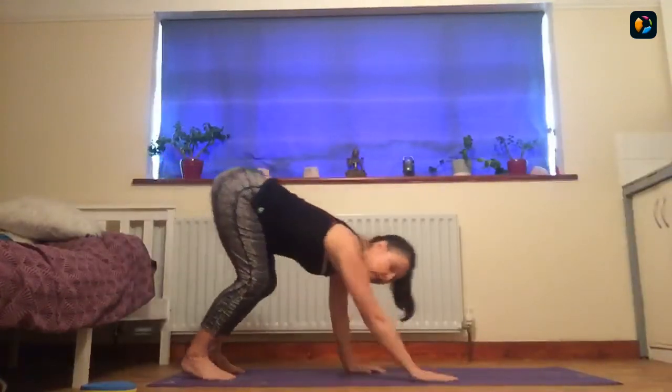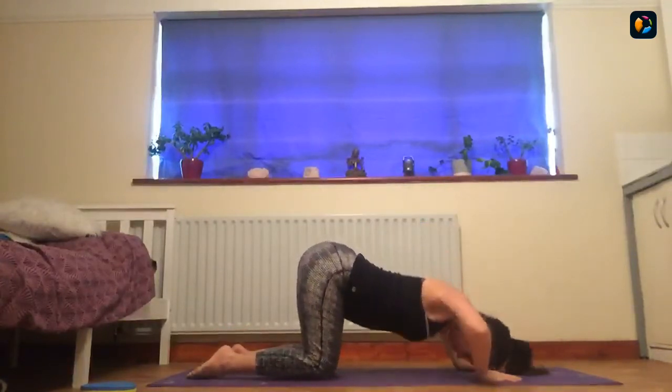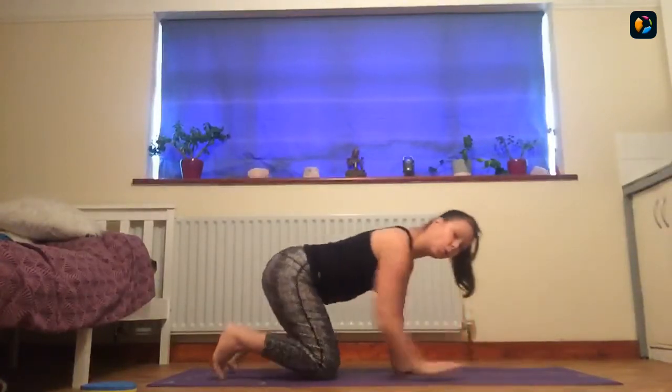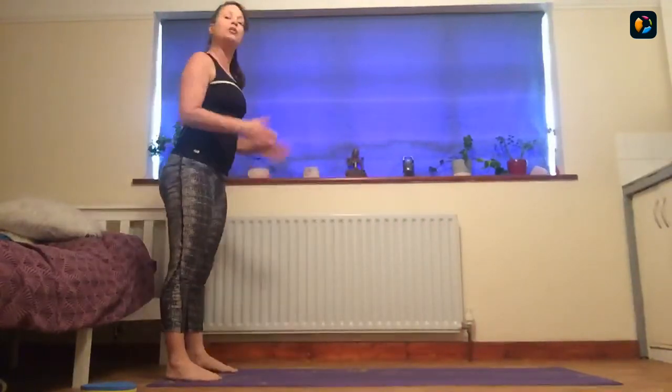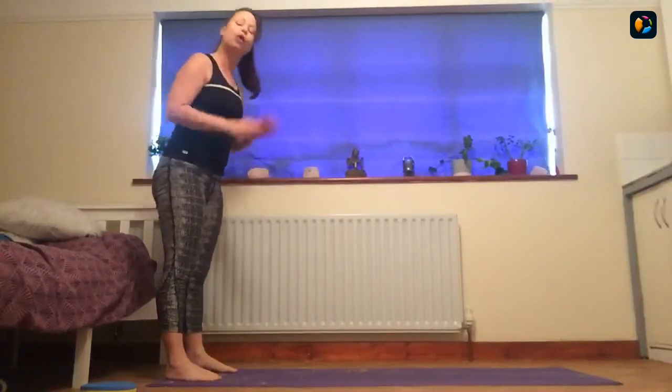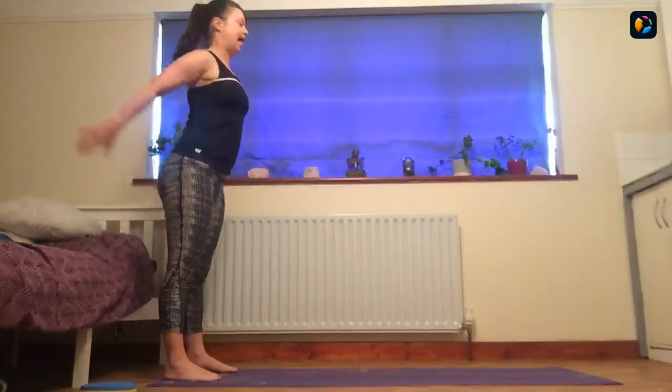You walk your hands forward. You then go into press up. And you walk your hands back. Now, if you don't want to walk your hands forward and go into press up, leave it. Just roll down and up, warming up your back, and that's it. Okay, ready.